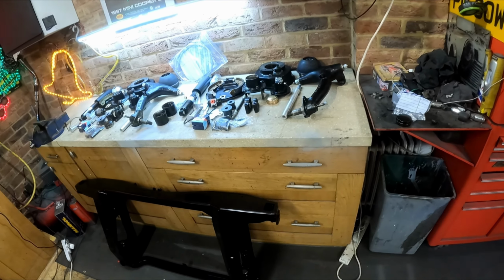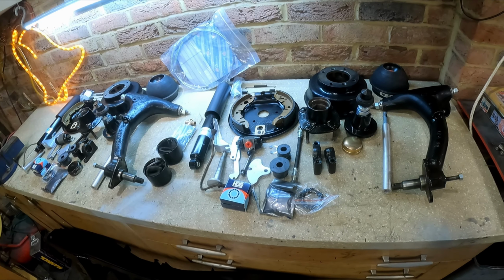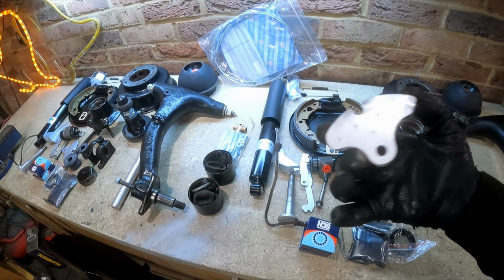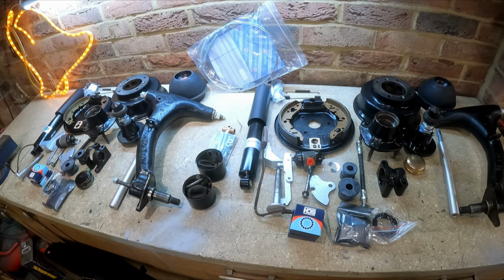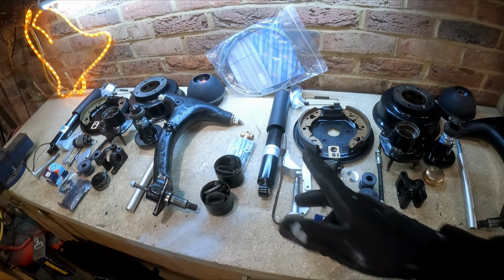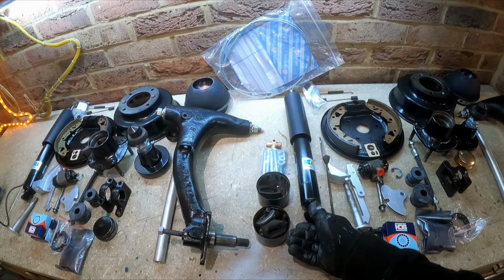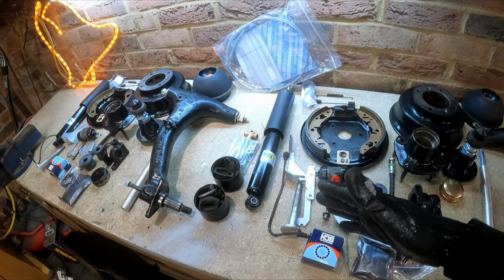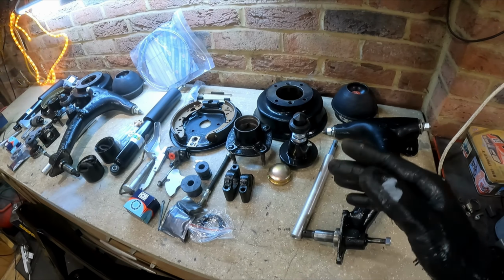Right, that's everything organised. I think I've got everything I need to build up the rear subframe, but I'm bound to have forgotten something. A lot of stuff has been refurbished. This hardware has been cleaned up. I've done new cylinders and new shoes, and we've got new dampers as well. They're pretty good value, better than the original equipment. They're gas dampers, Bilstein, good quality. We're going to fit high lows, front and rear.